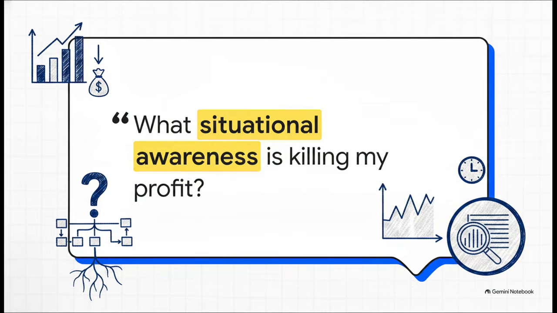And hey, if analyzing graphs isn't really your thing, you can literally ask the built-in AI highly personalized questions based entirely on your own database. Instead of just staring at charts trying to guess what went wrong, you can type in, "What situational awareness is killing my profit?" Or, "Which setups yield my highest returns in June?" and instantly uncover the hidden patterns in your tracking history. It's a total game changer.